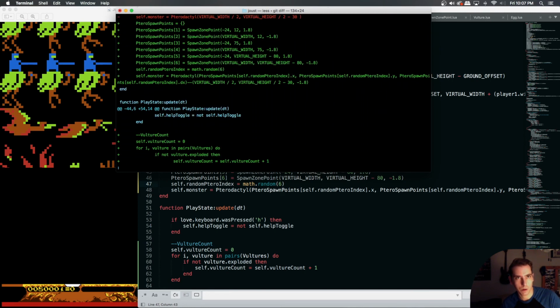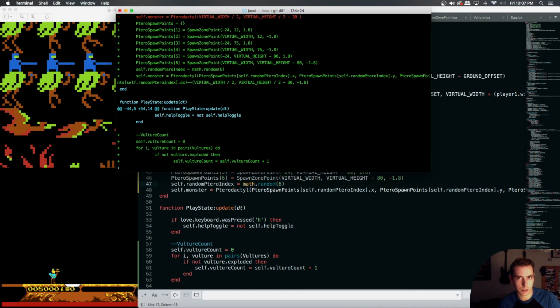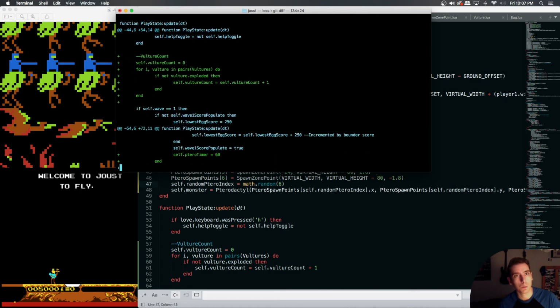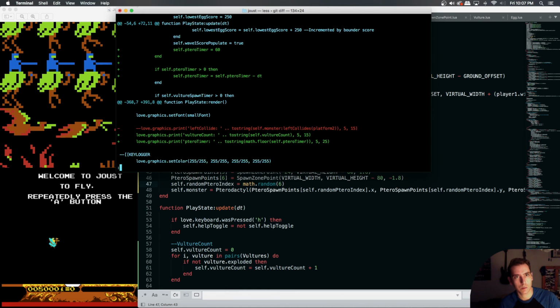We hard-coded in all the spawn points for our pterodactyl. We are currently randomly assigning our pterodactyl spawn point to be one of those X's and Y's and corresponding delta X. We are counting how many vultures are alive on screen, and we are setting the pteroTimer for wave 1 and deducting it to 0.